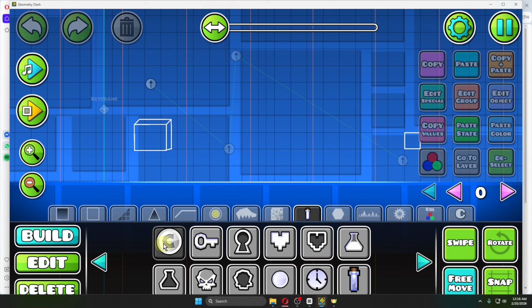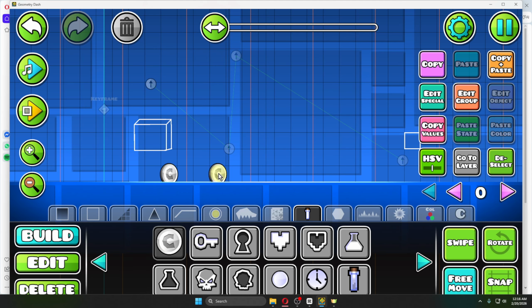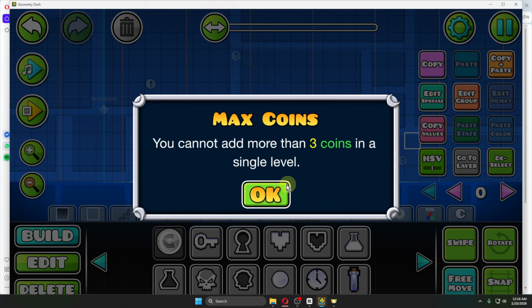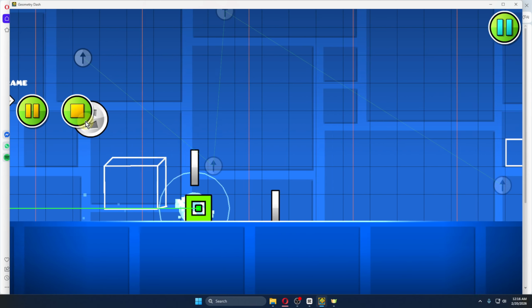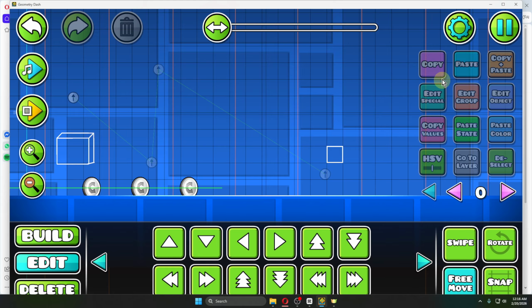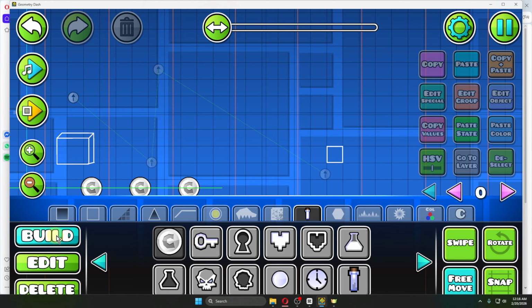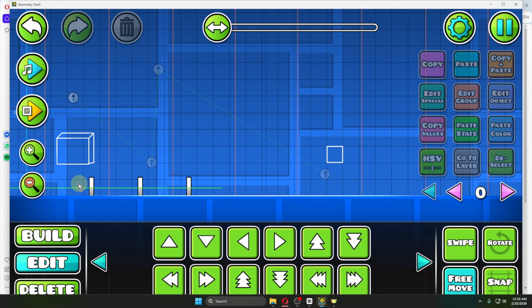Now, basically, if you click on this tab right here or on this item, you will be able to place this specific coin 3 times. Now, if you do player level right here, basically this will not increase your coins on your account unless your level gets featured. Now, if you want to increase the collection of coins, you can simply use another one, which is going to be another coin tool.